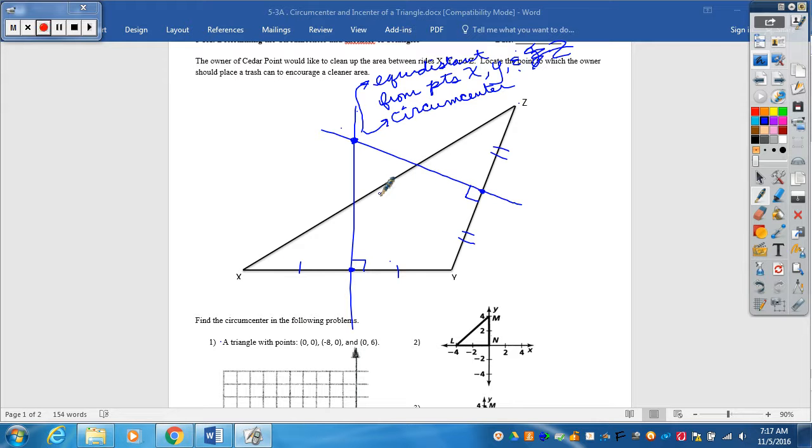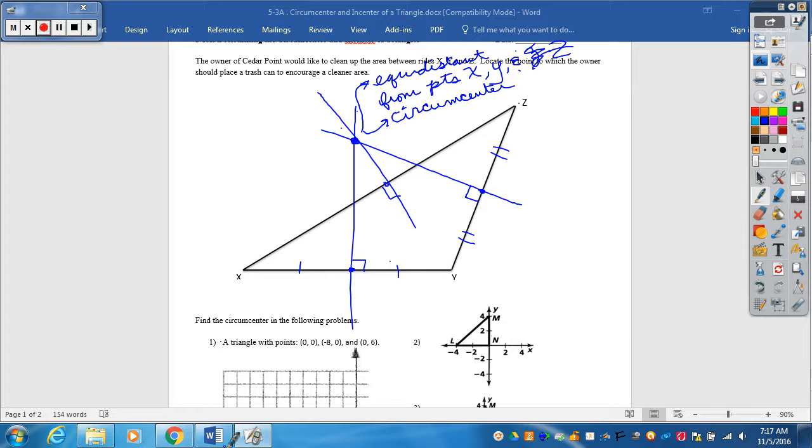All right. Now, what's also interesting is that if I go ahead and find the midpoint of this long side here, the XZ side, let's say it's going to be right about right there, okay? What's interesting about this is that the perpendicular bisector of that side will also pass through this same point right here. I know I didn't draw it very accurately there, but it'll pass through that same point. So in geometry, we call 3 or more lines that intersect at a point concurrent. Okay, so all 3 of those lines come together at a point, they're concurrent at a point, and that point is called the circumcenter.